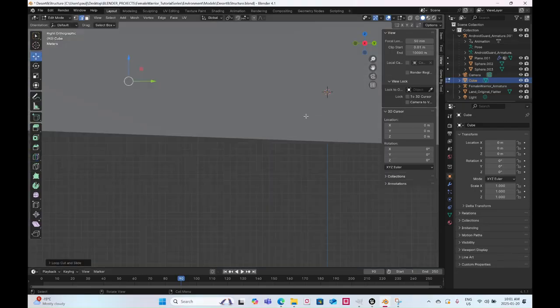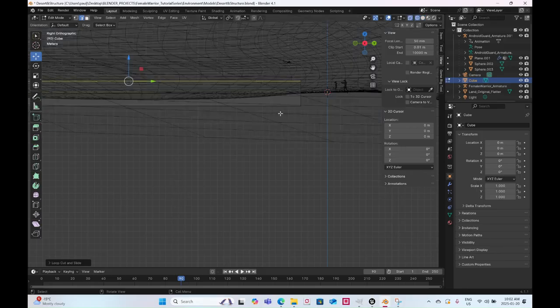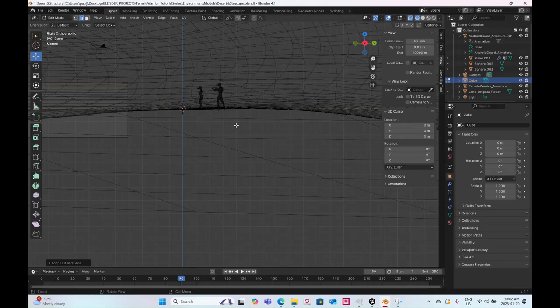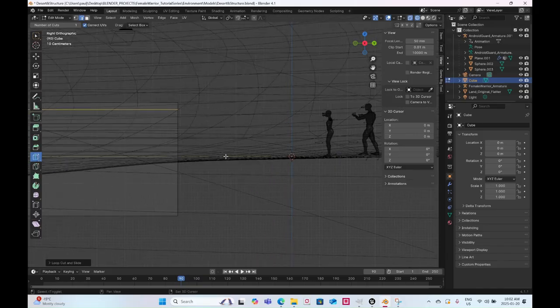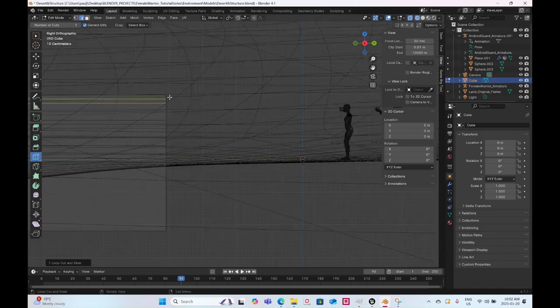First I need to go into wireframe mode. And I need enough steps so that she can step on them, or they need to be low enough, so I'm going to need quite a lot.